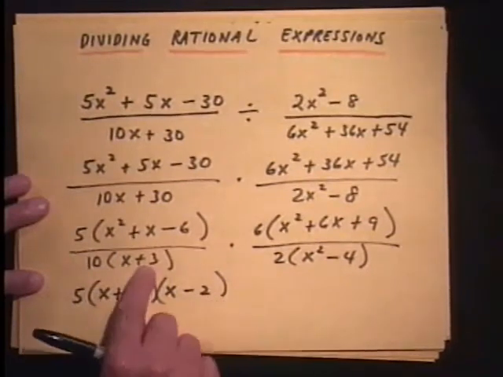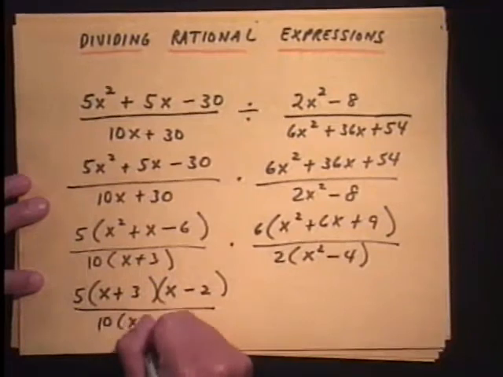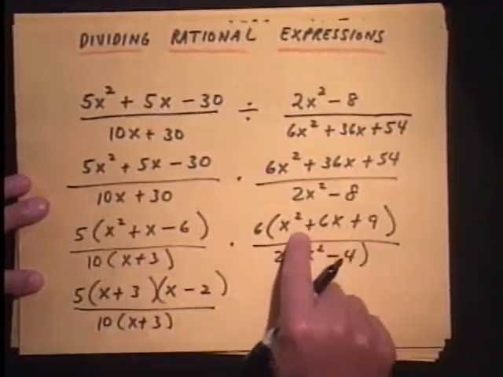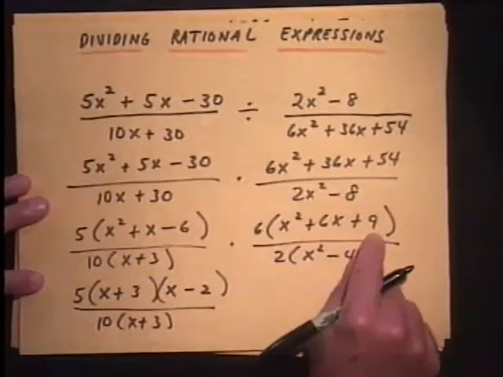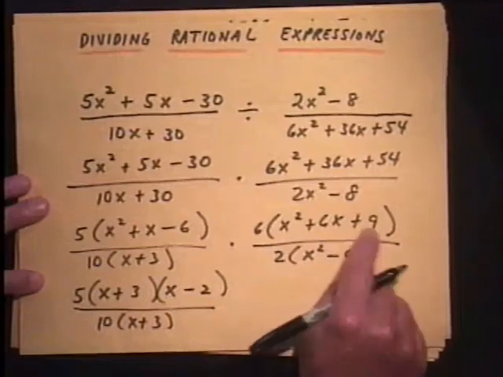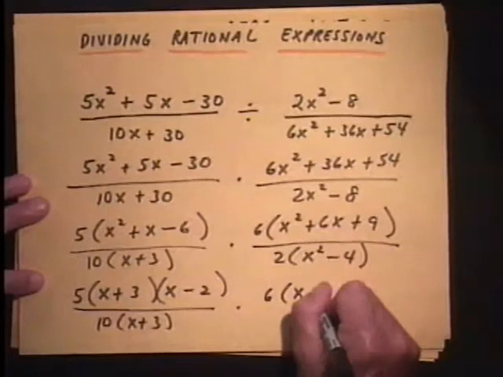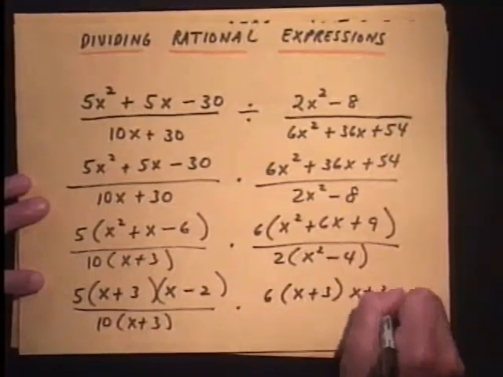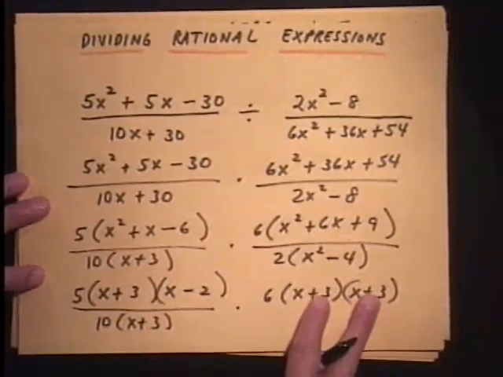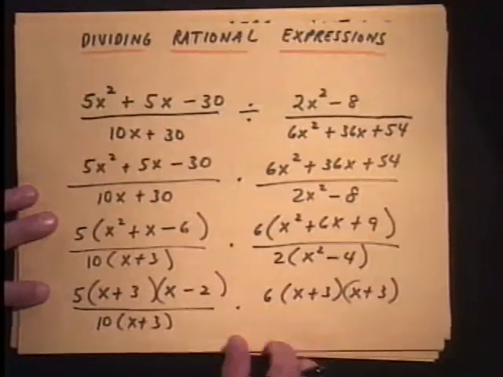All right, this bottom one we've got taken care of, and that's going to stay 10 times x plus 3. Can't do anything else with it. Over here, do you recognize what kind of trinomial this is? Anyone out there? It's a trinomial square. First and last terms are perfect squares. So when we factor that, we're going to get x plus 3 not once, but twice. So remember, when both of those signs are plus, both of these will be pluses. We had one earlier where that was a minus in here and both signs were negatives, or minuses.